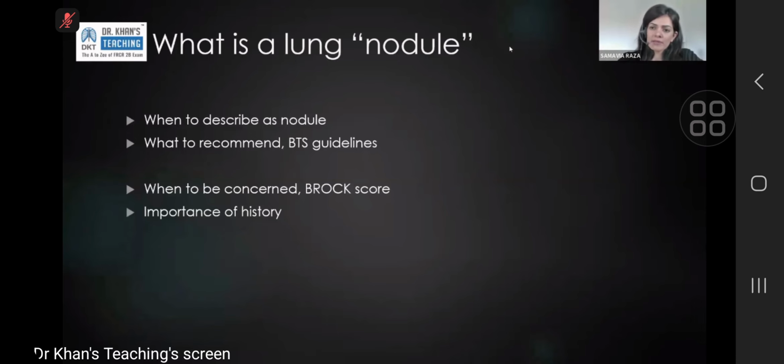What to do when we see a lung nodule? The first and most important thing for a non-thoracic radiologist is to be sure that this actually is a lung nodule. The number of unnecessary referrals to a lung nodule clinic or to a respiratory service is unprecedented. It is unbelievable, and most of these are actually filtered out by the respiratory physicians themselves, at least at our trust. That's how much imaging we create as radiologists by unnecessary referring.